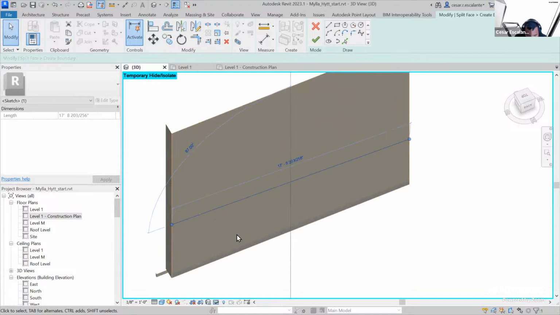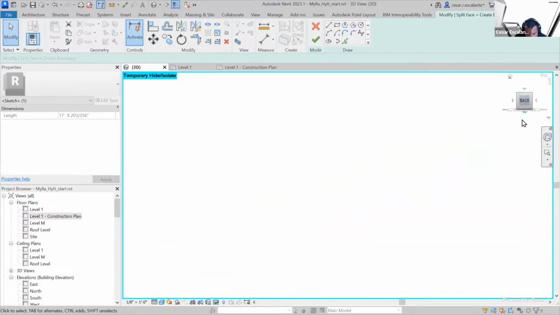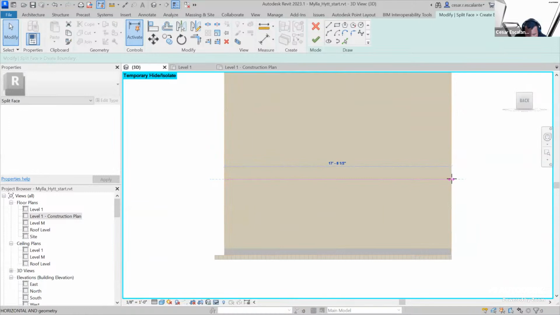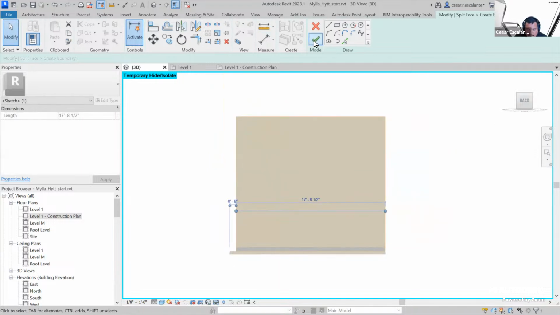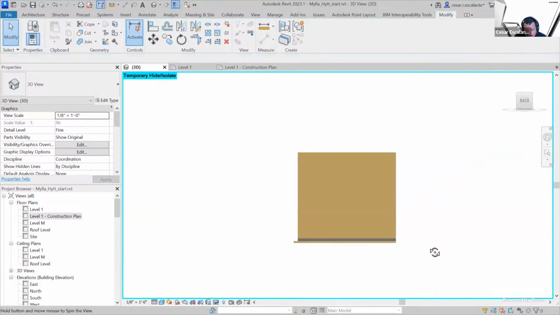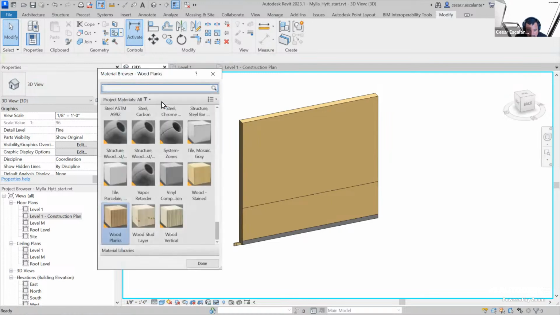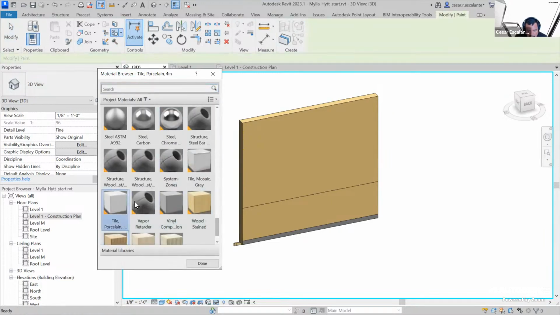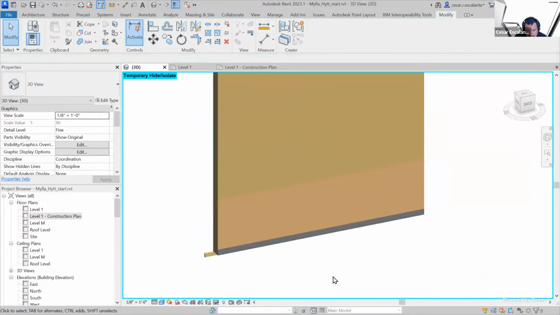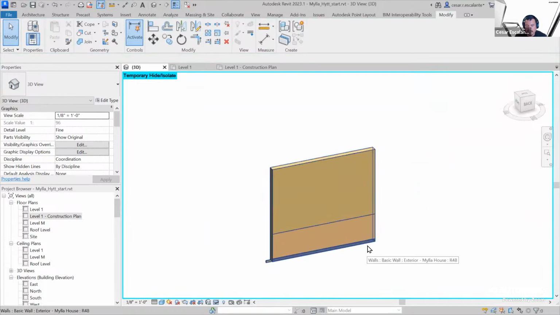You can adjust the height, relative height in an elevation to be precise. You don't have to worry about the boundary. Then click the green checkbox. I have the wall divided into regions. And then the bottom side, I just paint with tile here. So I have the similar materials in a single wall. Then I return temporary isolate.